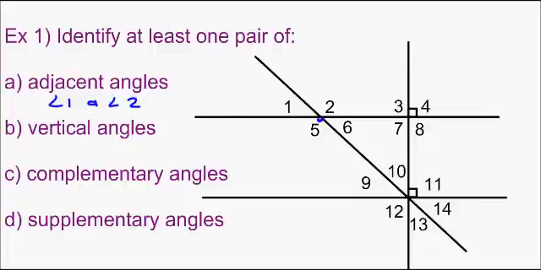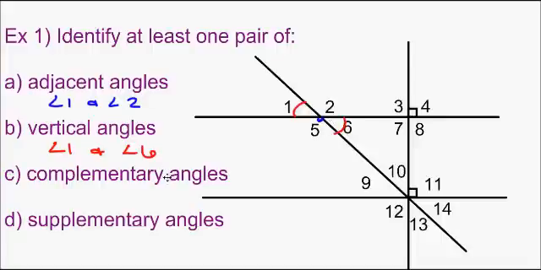Vertical angles. Remember, vertical V. So where do I see some V's? Some intersecting lines. I'm going to say angle 1 and angle 6 are vertical angles. So they're looking across from each other. Those are my vertical angles. Notice that I use some arcs here to mark these, these red arcs. I can do that here because remember, vertical angles are congruent, and that arc means that the angles are congruent.